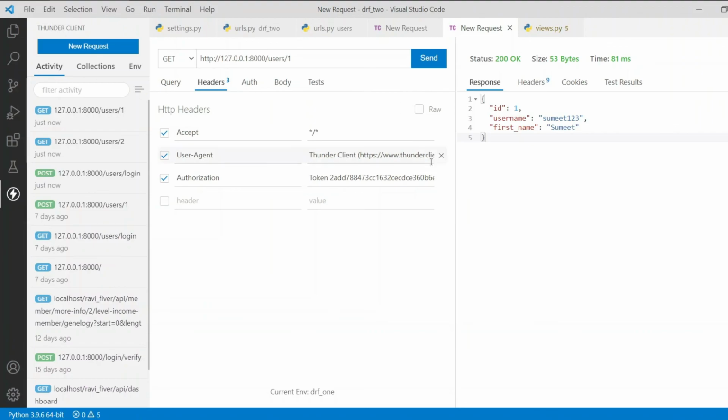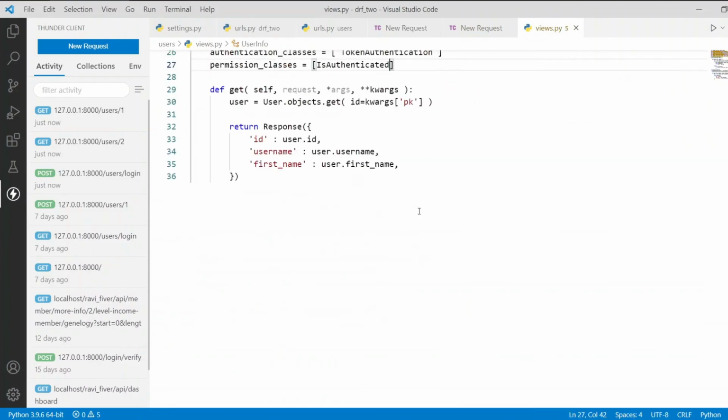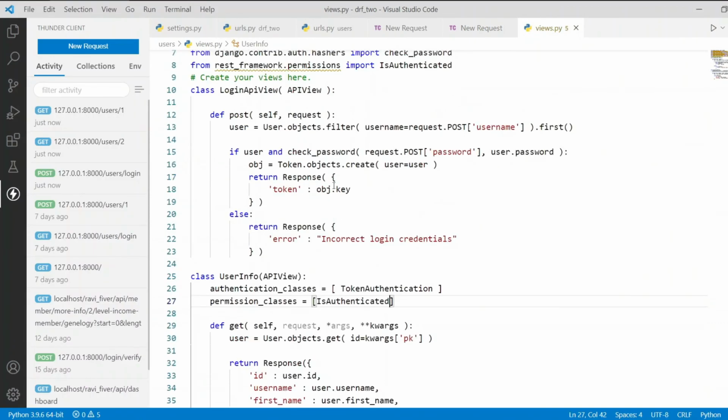One more thing: when you are creating tokens, make sure to check whether the token already exists or not. If the token exists, you pass the existing token, and only if it does not exist should it create a new token. Django does not allow creating multiple tokens for a single user. You can have only one token per user. If you want to renew the token, just delete the old token and create a new one.